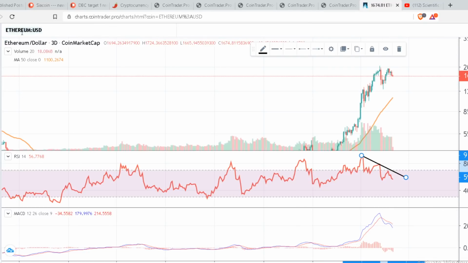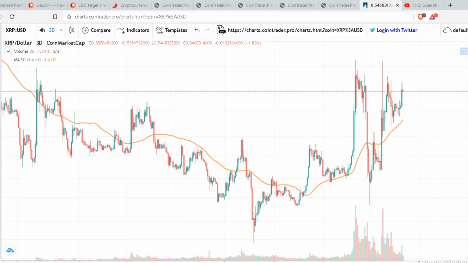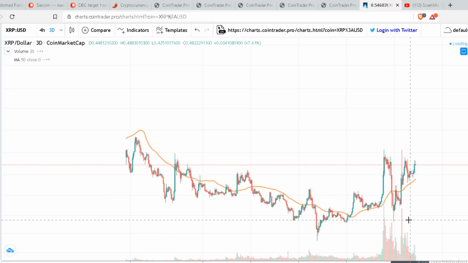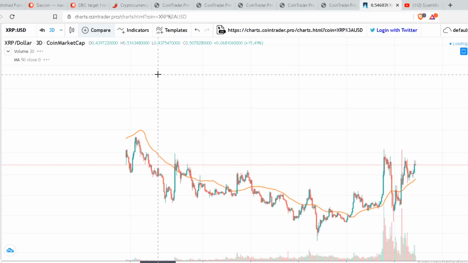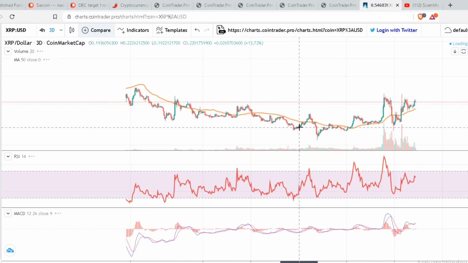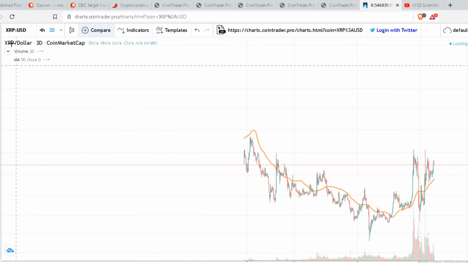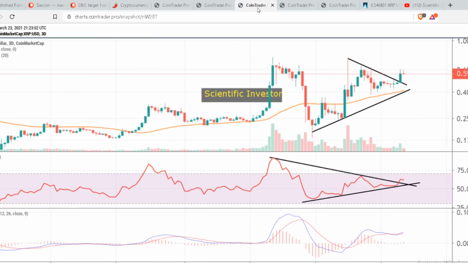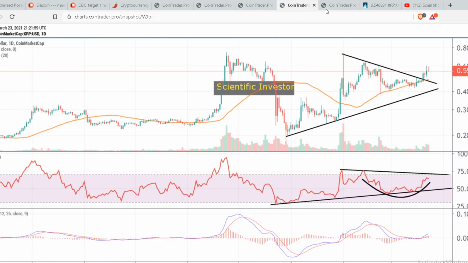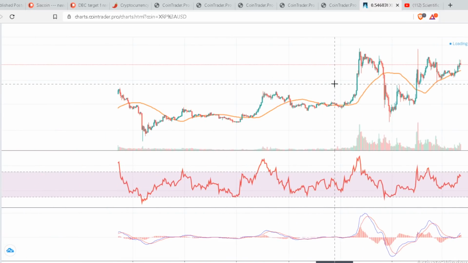Now, I know the general confusion is: is the entire market going to go down? So I would take you to something like this, where I'm only using the XRP chart, and then I will take out Ether for a comparison. If you look at the history to compare between them, you don't have to use the indicators, because this will be only a comparison between XRP and Ether. So remember, on a weekly chart, XRP is bullish. On a 3-day chart, XRP is bullish. On a daily chart, XRP is bullish. Now, using the same stuff, we are going to see how this turns out.